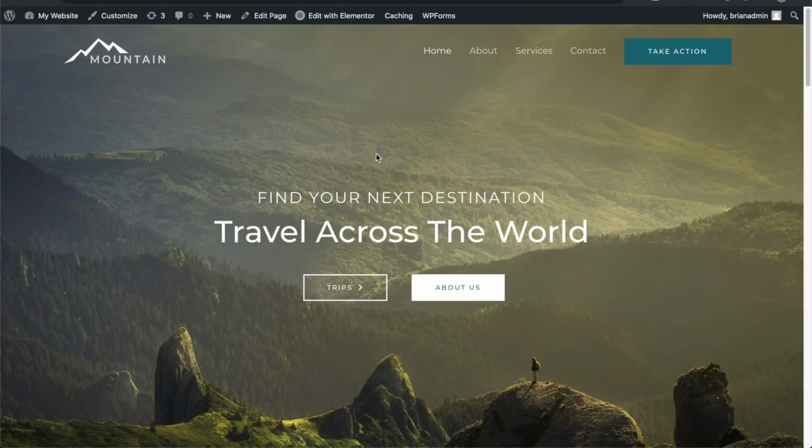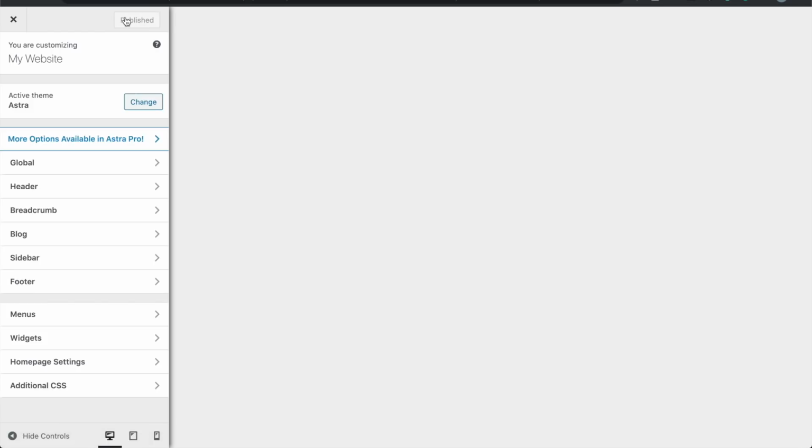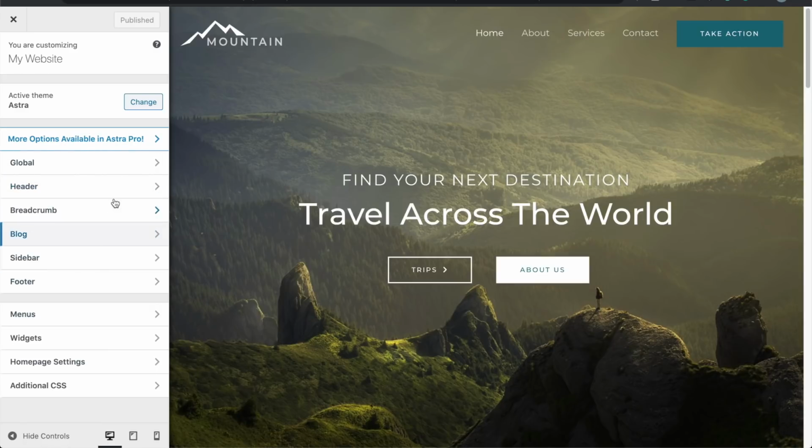So the next thing I want to show you how to do is actually customize your header, or essentially the navbar. So right now, by default, there's this template and it has these sections here. And don't worry, I'll show you how to change these options as well. But in case you like this design and all you want to do is just change this button and then maybe the logo too, what we can do is click on this customize option. And then once that loads up, you'll have a bunch of different options here. And what you want to do is click on the header tab.